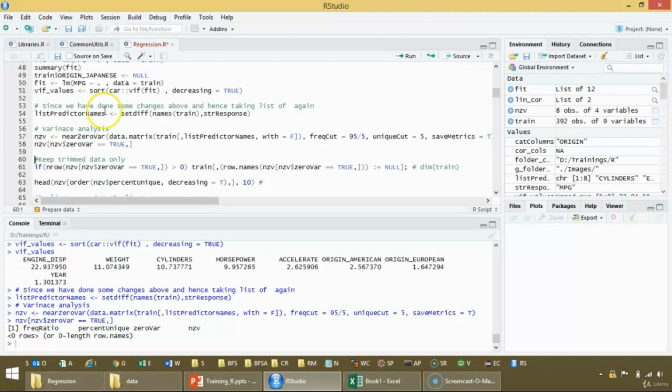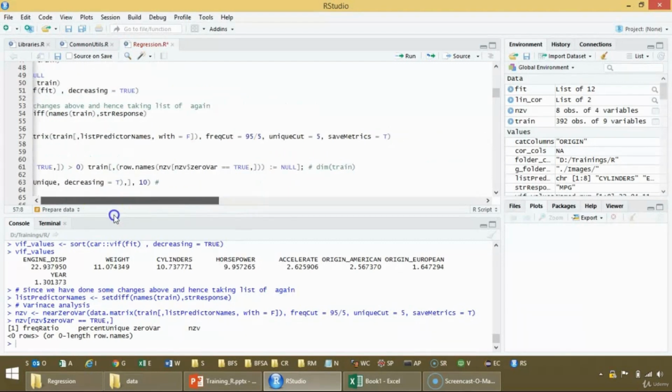And the fifth thing is near zero variance. This is again coming from the caret package, and these are the things you can read in the documentation. It is saying that around 95% variance must be there, and unique means that at least a 5% difference must be there. Otherwise, if it is unique like employee ID, meaning each value in the column is unique, then that does not add anything at all. There should be at least 5% variance. This is what it does. That's all.